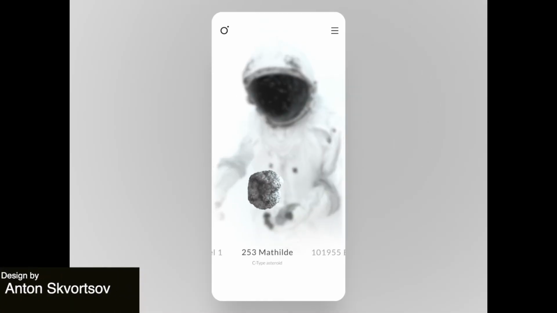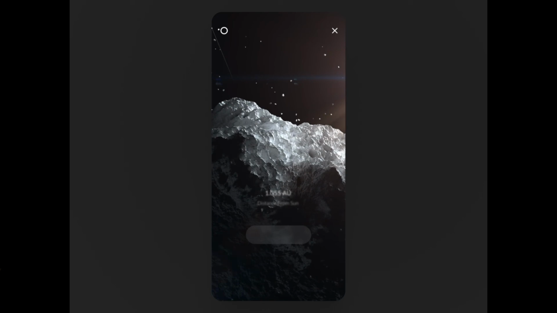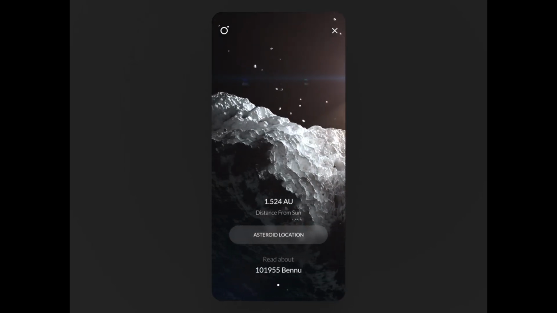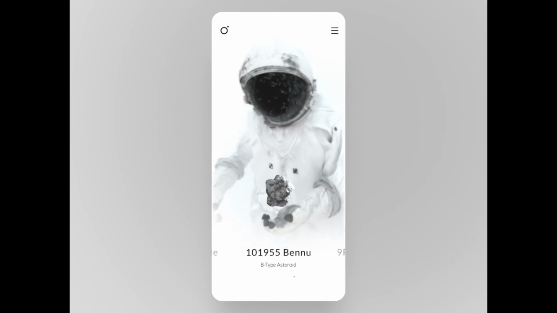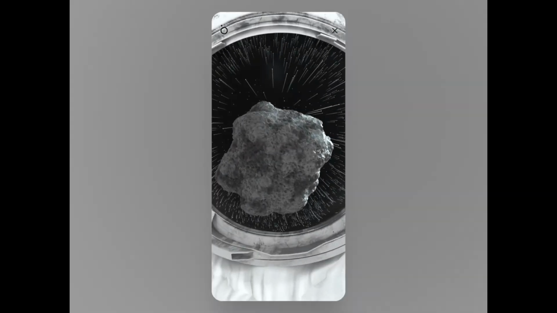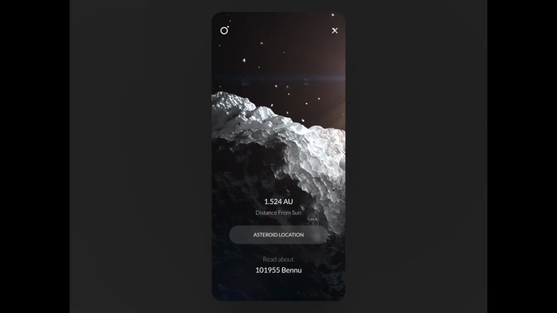This amazingly detailed animation that classifies asteroids is my favorite. It uses a likeness of an astronaut to present each asteroid clearly with the name and this neat, super smooth swipe function. My favorite part is when the helmet zooms in to become the galaxy in the background of the asteroid. It's just an inspiringly creative design.